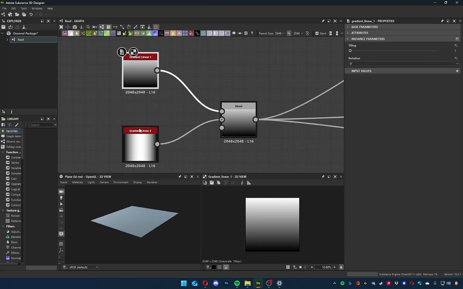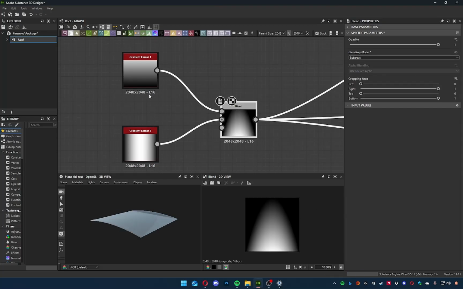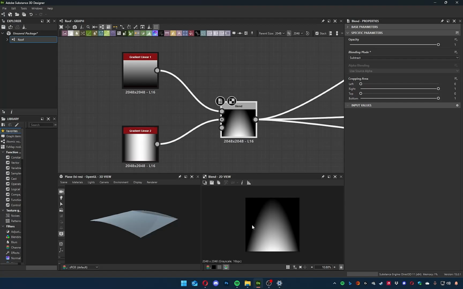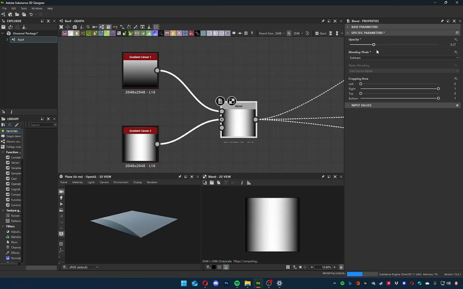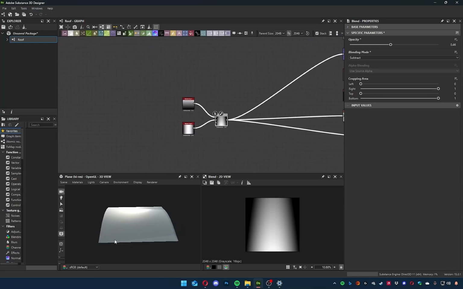But we want this to be subtracted from this. So we set the blending mode to subtract. Now it's subtracting, so it's saying yes, do subtract where it's white from this shape. Therefore, we're getting this sort of shape around the edges here. And then we can say, hey, how much of this do we want? Yes, all of it, or none of it, or some of it. So this is more a gut feeling kind of thing. Yeah, maybe this could be the basis. And that's the hardest bit, I suppose.